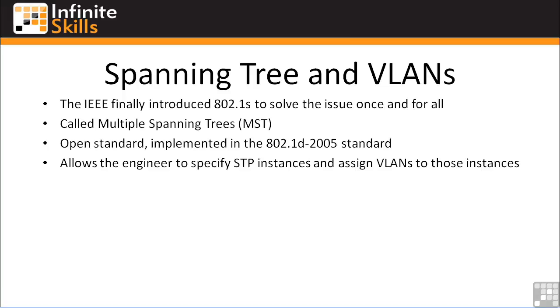Now, the difference between the two is that MST runs 1 or 2 or 3, however many configured instances of MST you have running, whereas Per VLAN Spanning Tree runs a separate instance of the spanning tree protocol for every VLAN on your switch. If you have 125 VLANs configured on your switch, you're running 125 instances of the spanning tree protocol. And as you can see, some lower-end switches might start to get bogged down under that load. That is the advantage of MST. You can configure exactly how many instances are running, and you won't use too many resources on your switch.